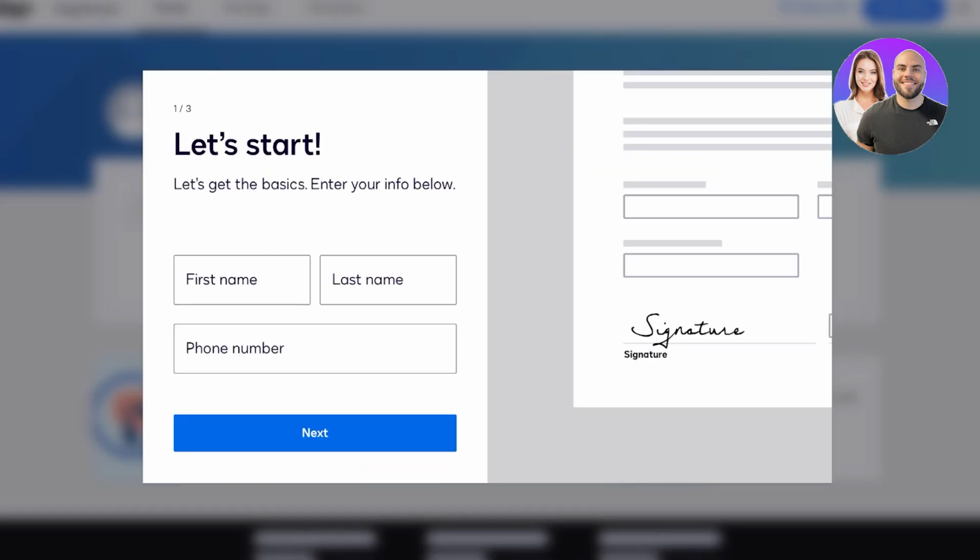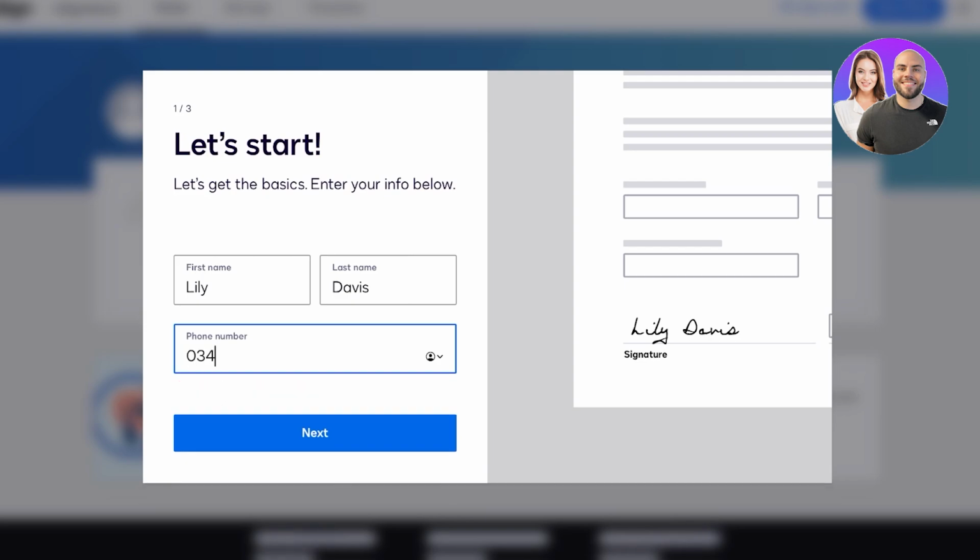Now, once we have created our account, it's time to go on to our next step, which is going to be to enter our phone number and our first name and last name. So we're going to add that over here, and once we add that, we do have to verify our phone number, so I'm just going to do that. And then click on next. Once you click on next, your trial account on DocuSign is going to be created and you get this 30-day trial of DocuSign with all of its features.